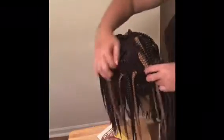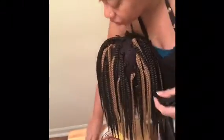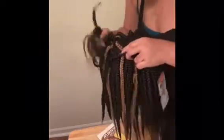So I'm pretty much almost done. But with that being said, I definitely, well, for one, I took out one of the upholstery pins out of the front of the wig so I can encase the front, as you can see. Of course, moving them a lot closer because, of course, you have to adjust the wig on your head.